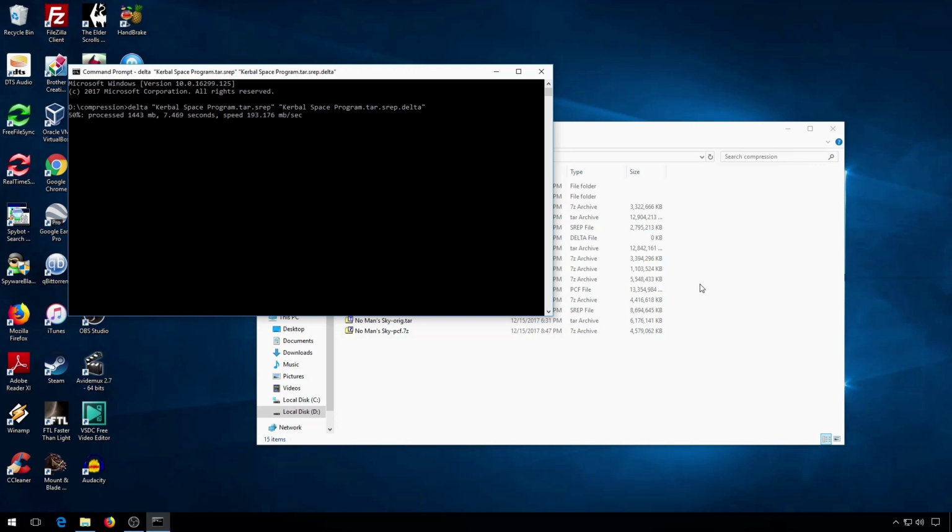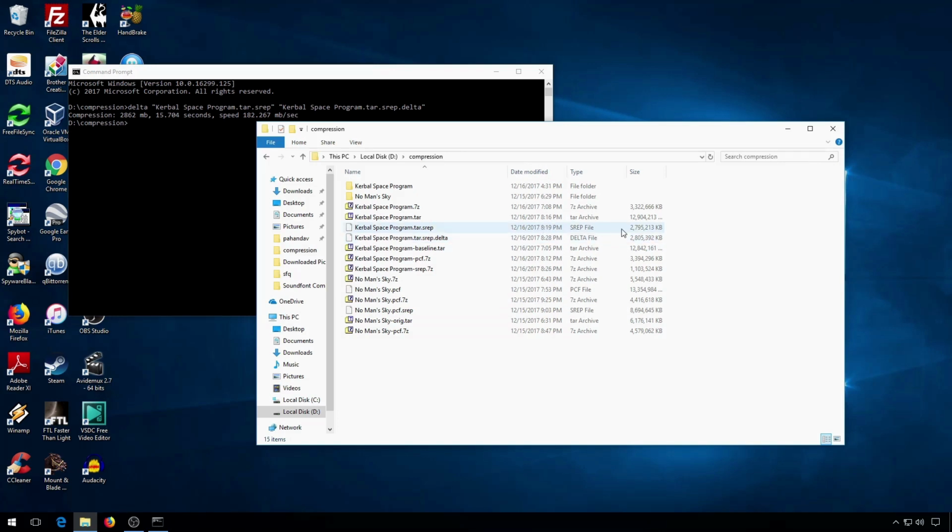It runs pretty fast. The file that it outputs is larger, here about 10 megabytes larger.